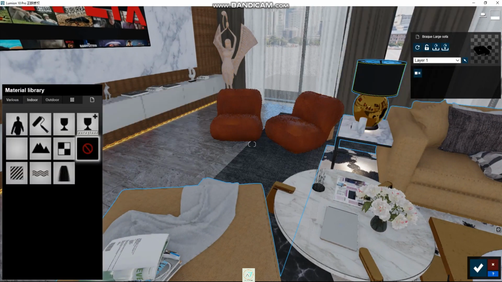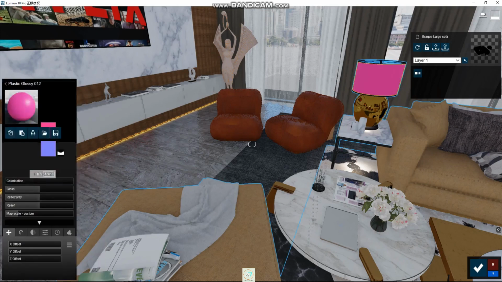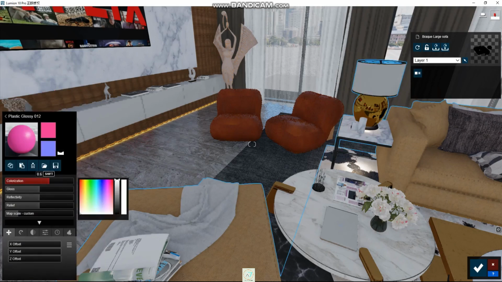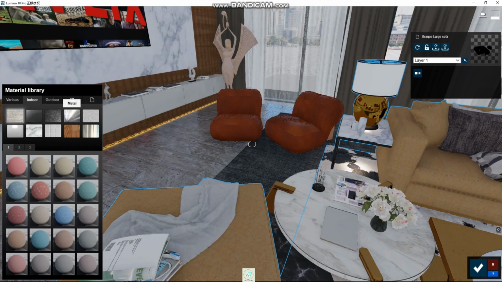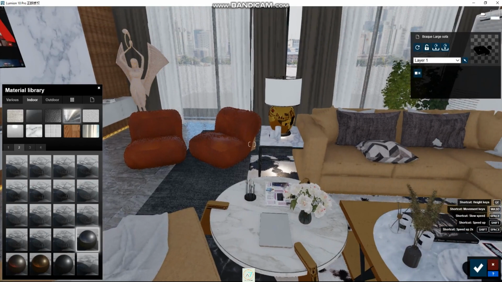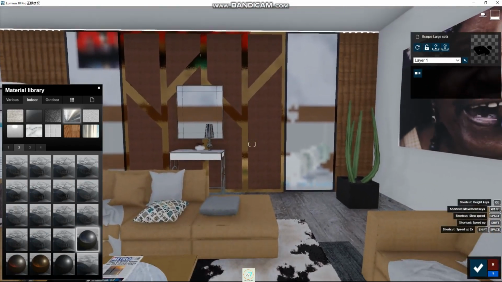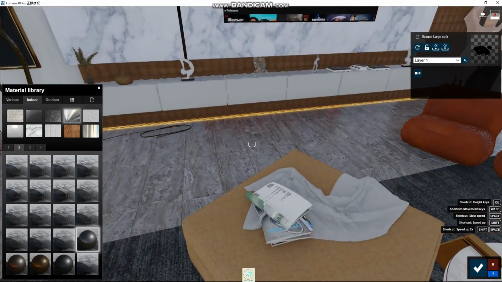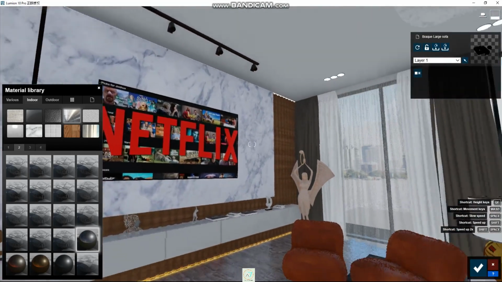Then for this lamp head, I want a plastic light. I go to plastic and pick whichever one I want, and I can increase the polarization to have it white. Then I can pick this to be a chrome material. After assigning all materials necessary, just look into my material. After assigning all materials necessary, then I can go to my render view.